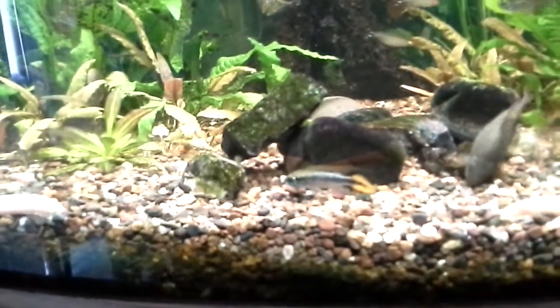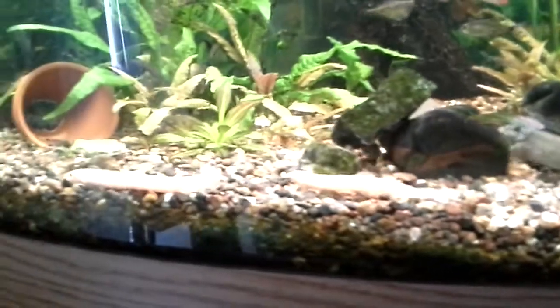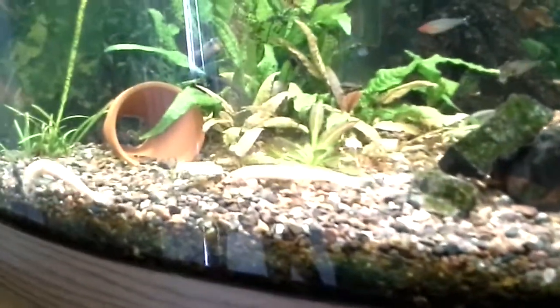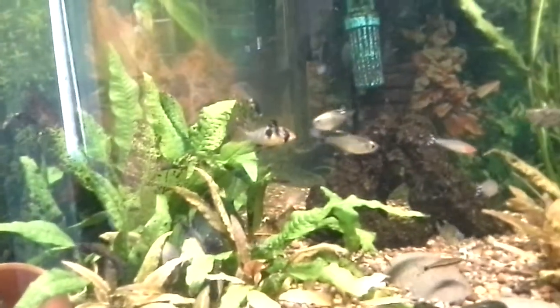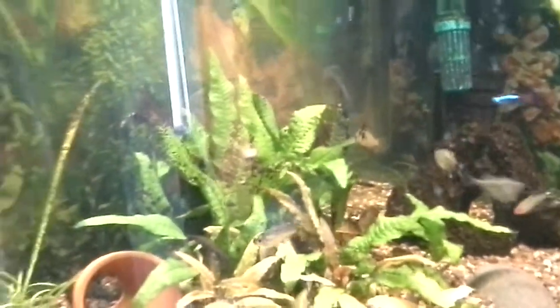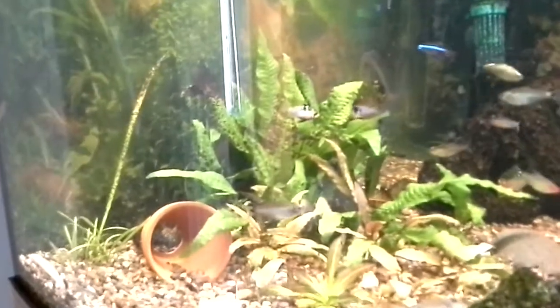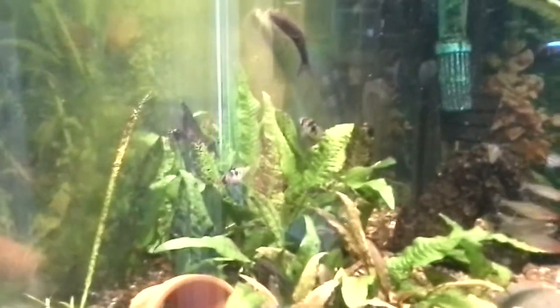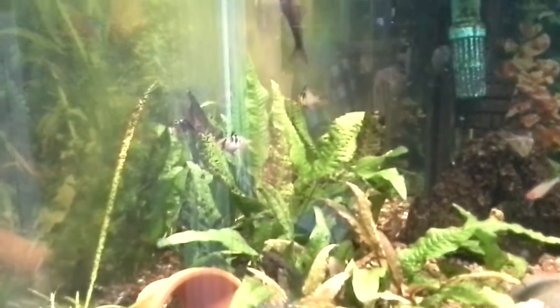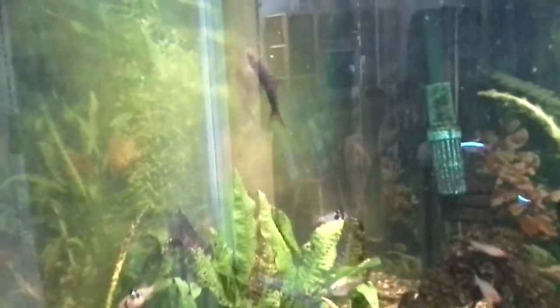There's my two loaches — good old fishes. Let's pan through here. This is probably a good time to take inventory of the plants because I'm hoping the lighting totally changes things. Looks like the Rams are thinking about maybe getting busy — over in that plant stack — that's where they had their nest last time.